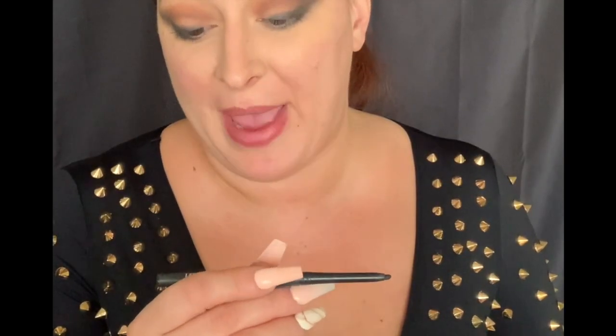Okay, so now I'm just gonna go into a black eyeliner. This one is Lasting Drama Matte from Maybelline New York. Why did I say Maybelline New York? We all know that's what it is. It's in the shade 860 Jet Black. So I'm gonna go in here. And I'm just putting a little extra here so I can make it really nice and deep there.